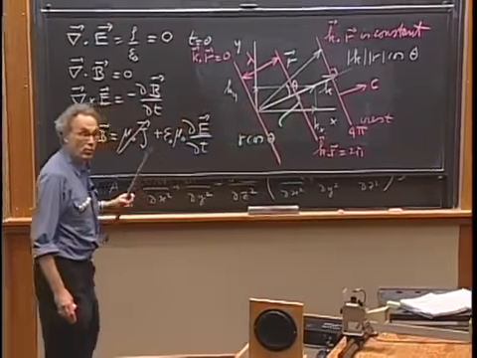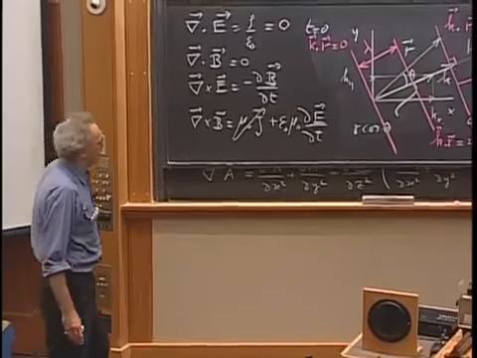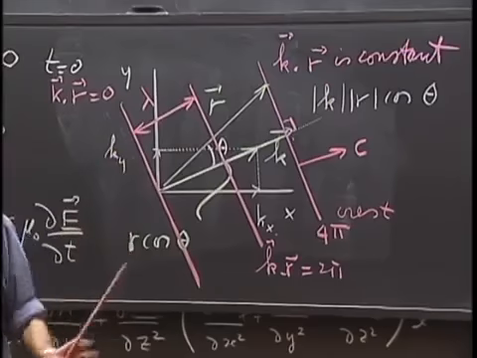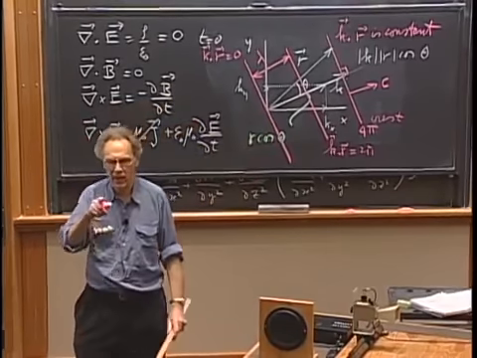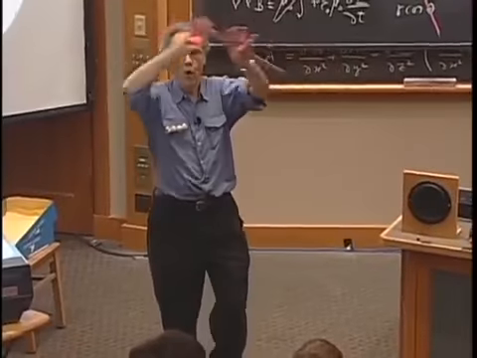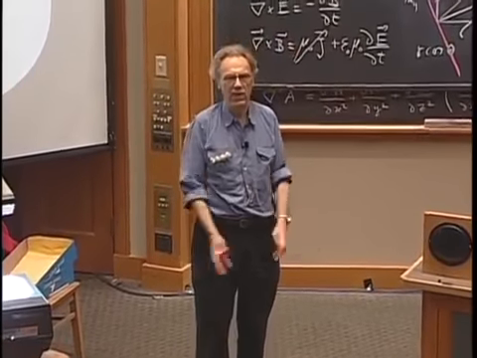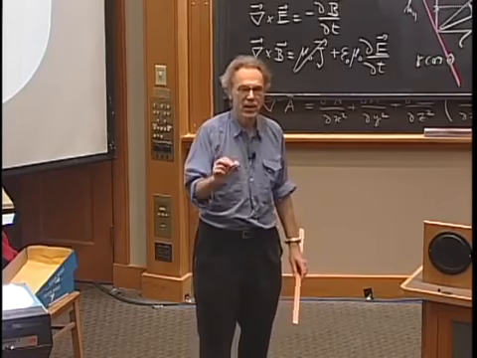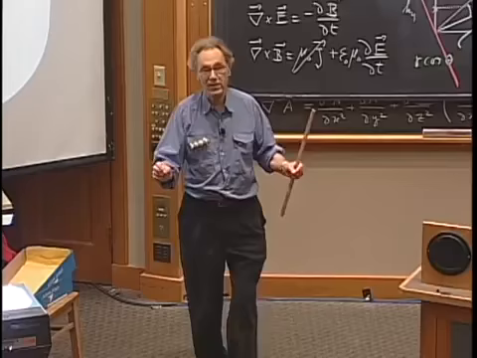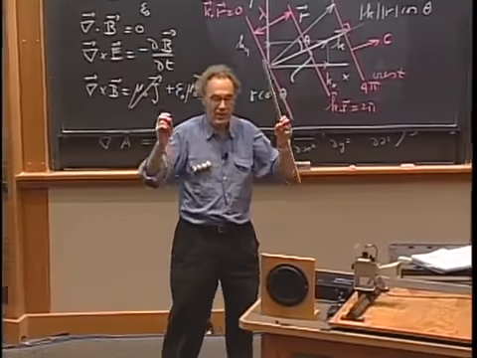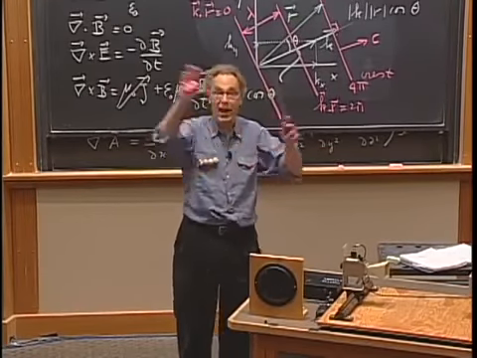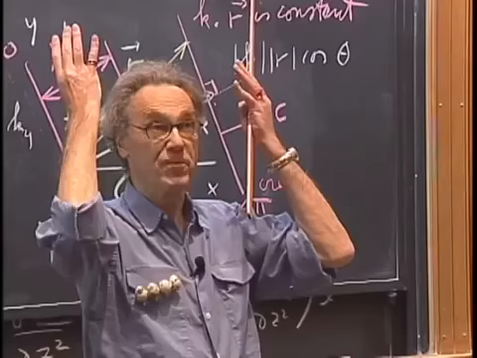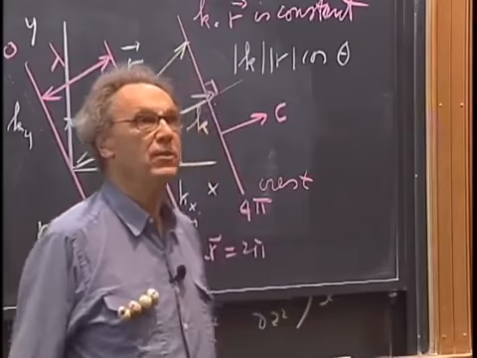If now you go to the third dimension, then the k dot r constants are no longer lines, but they are planes perpendicular to the vector k. And in that whole plane, at the moment in time, the E vector is everywhere the same, whether it is linearly polarized, circularly polarized, or elliptically polarized, is irrelevant. It's everywhere the same. And that whole plane then moves out with the speed of light in the direction of k.